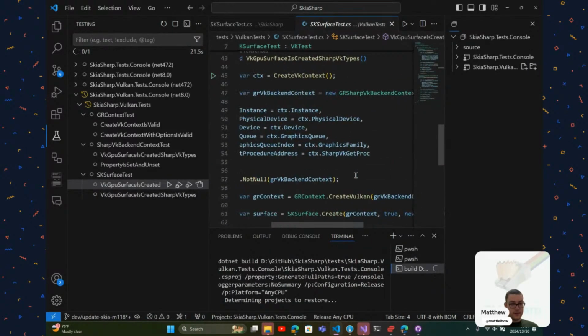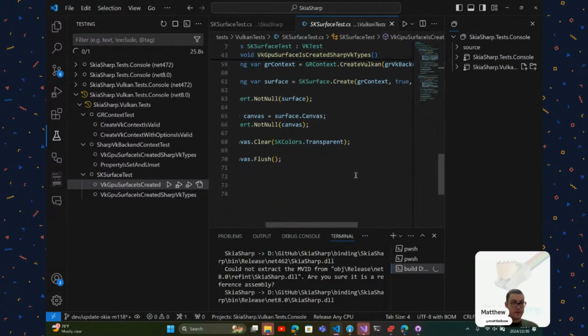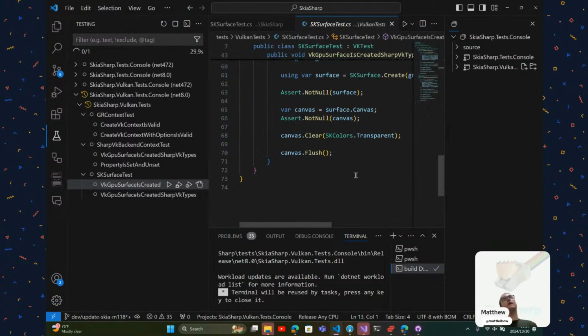Backend, create Vulkan, backend context. But the fact that the GL one worked, right, and the fact the compiler worked, right, I was copying it. The compiler said it was okay. I called the new API. The compiler said it was okay. I did the binding. The test didn't explode. I mean, it's green so far, so you know, maybe we're done.